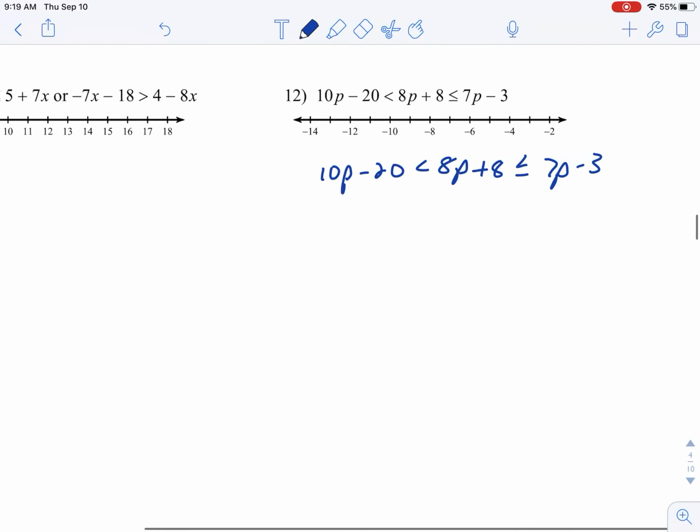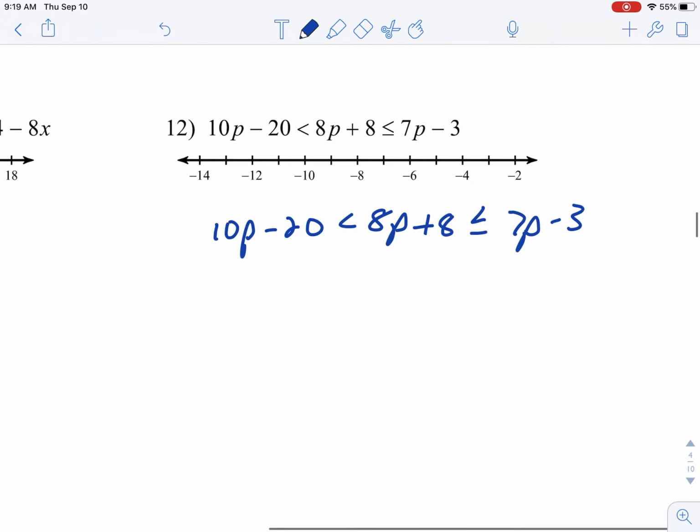Okay, number 11. This is another conjunction. So we've got the inequalities linked together in a strand like this. Now, if we try to work on it like this, it's actually not going to work out very well. So let me start this, show you why it's a bad idea, then I'm going to erase it and do it the right way. So we want our variable to be consolidated in the center.